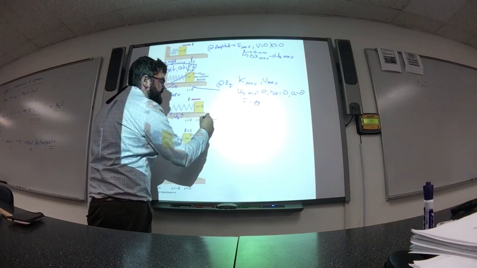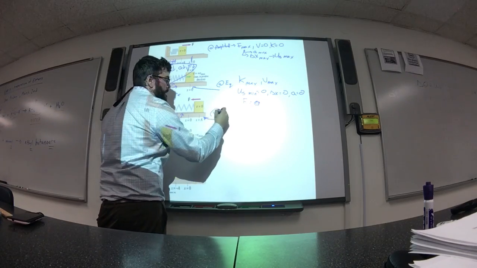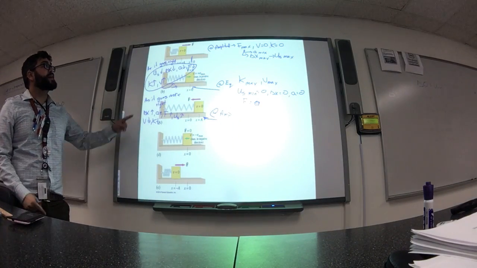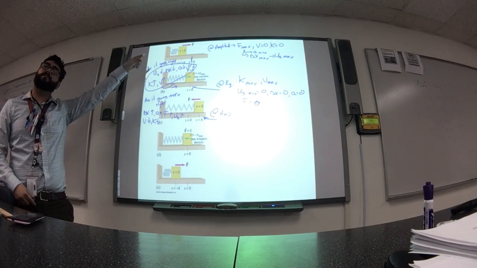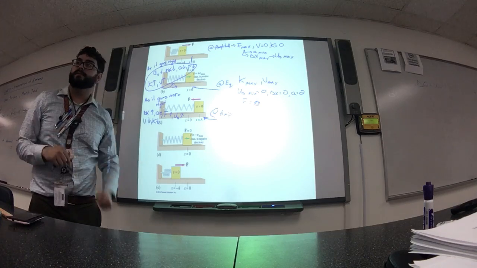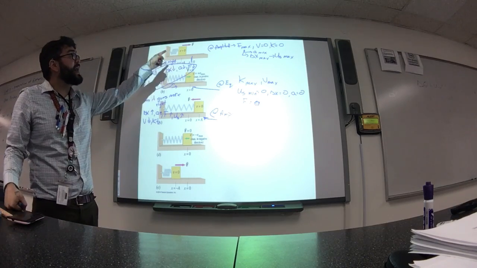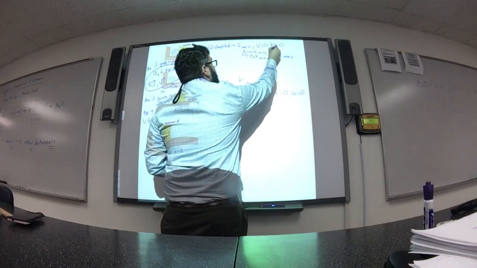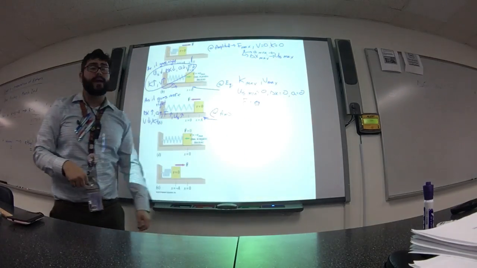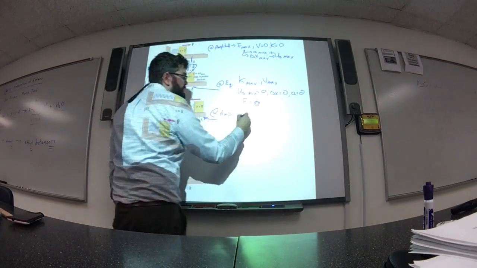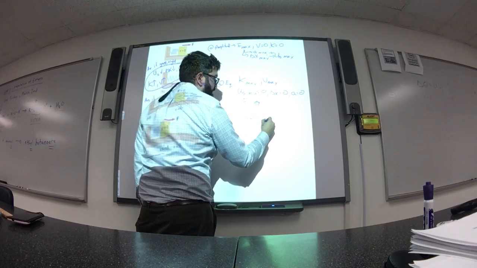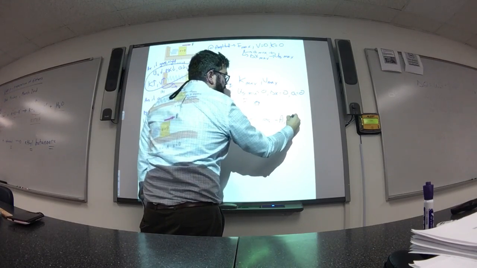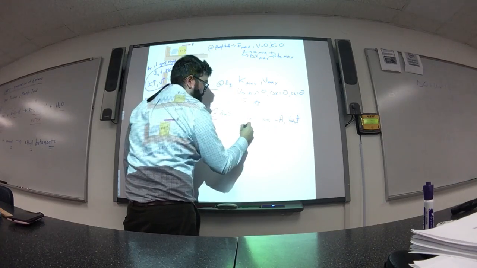When it gets to this amplitude, not only am I the same as that one, but I'm also now flipped. Over there, I had an acceleration that was maximum, but actually it was positive. It was to the right. Here, this is the same as the negative amplitude, but flipped.